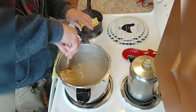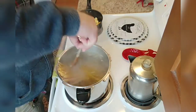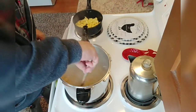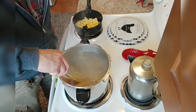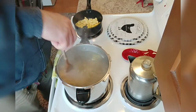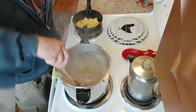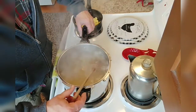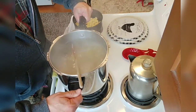Doesn't take very long. So the scrambled eggs are done already, and you can see this water's back up to a rolling boil, and the spaghetti's bending. Anyway, I put that whole pack of spaghetti in. I just kind of want to give you some idea how much this makes. Spilling out all over the place.